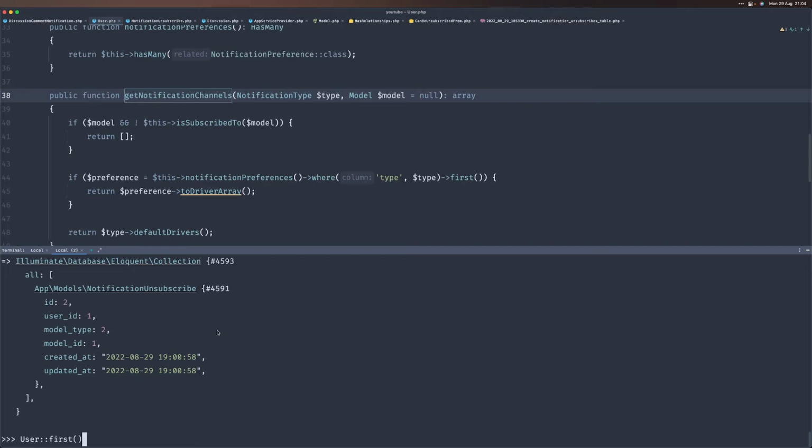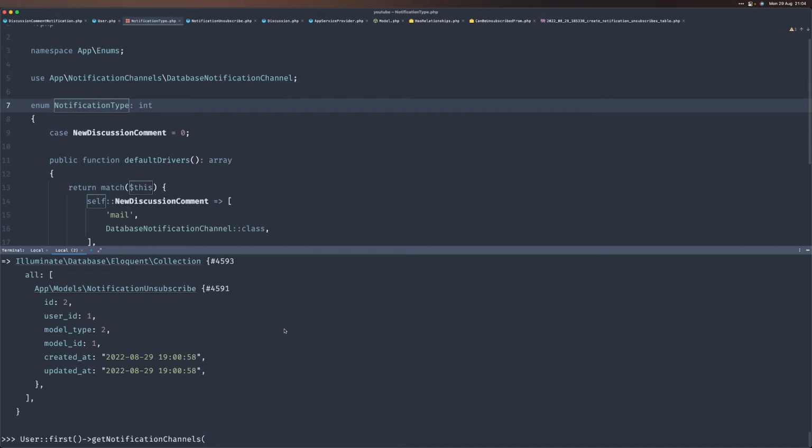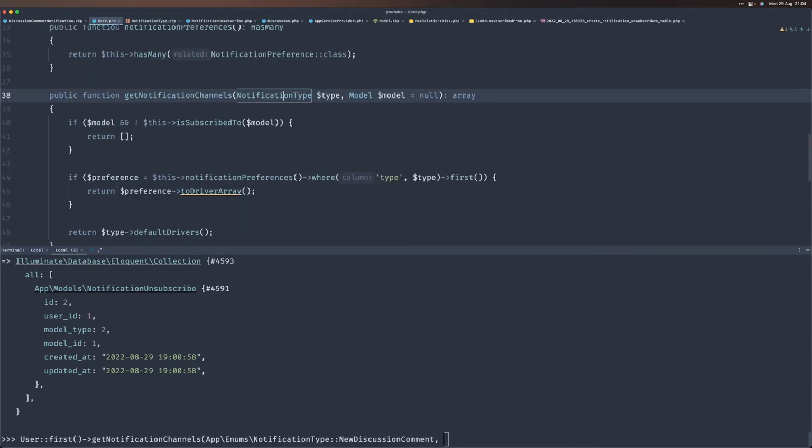User first, getNotificationChannels. The notification type was App Enums NewDiscussionComment notification type. Okay, that's the first argument.